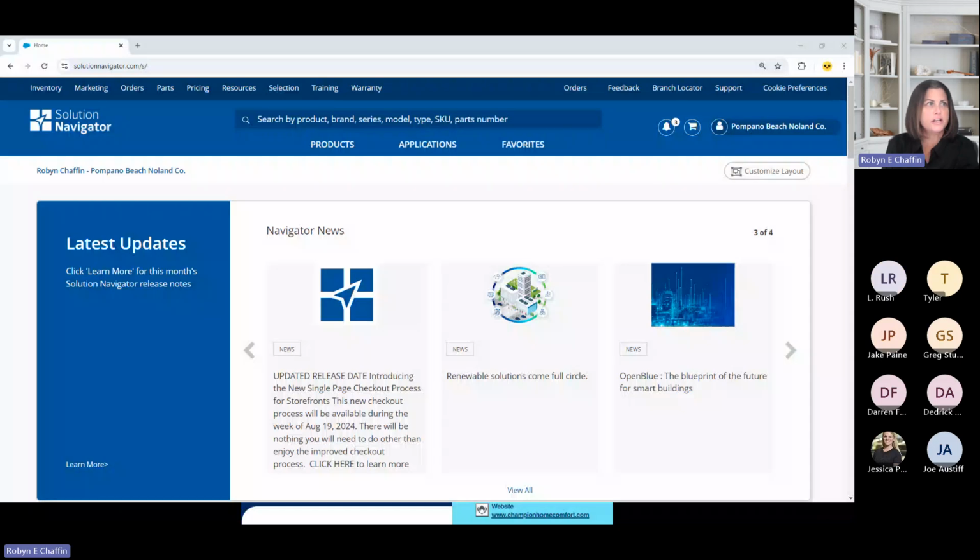So we are starting in Solution Navigator. I've signed in, just like usual here. The way that we're going to find JCI Connect, and it did used to be called DS Connect. So if you were familiar with DS Connect, this is really the same application. There are a few improvements to it. They did change it to JCI Connect. So just wanted you to be aware of that as well.